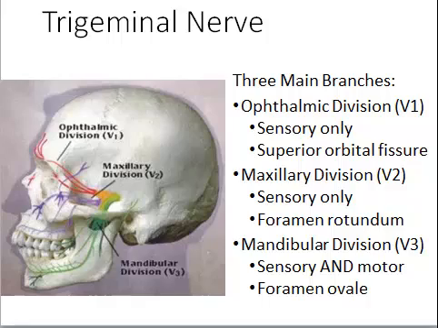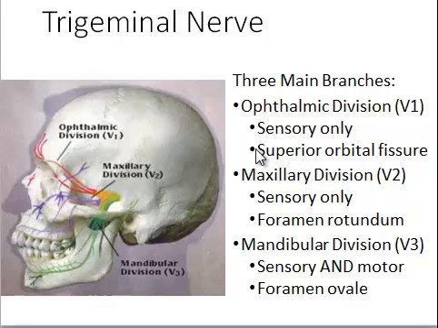And then our mandibular division is sensory and motor. It helps us chew. And we can also feel, if you feel along the angle of your mandible and down on your face, you can sense that feeling, and that exits from our foramen ovale. And I think I didn't say which foramen the ophthalmic division exits out of, and that's our superior orbital fissure.